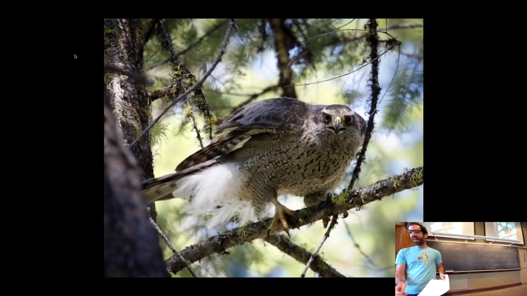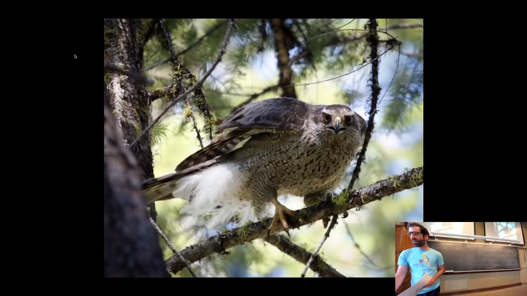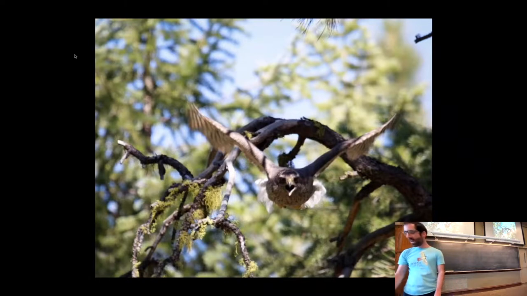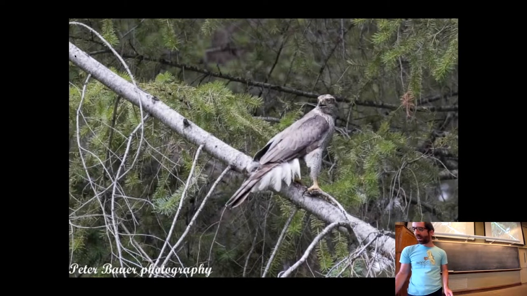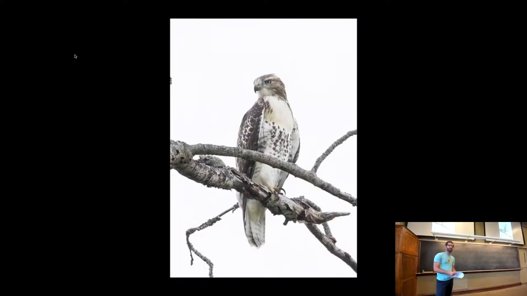The bird for today is the goshawk, a sort of fearsome predatory hawk. Many birds, if you come into their territory or near a nest, they'll make a lot of noise, fly around. The goshawk will actually fly at you and come right by your head or even attack you. So Peter Bauer, my father, took these pictures and they have big fearsome claws. So yeah, you do not want to tangle with these things at all. The hawk on my shirt is not a goshawk. It's a red-tailed hawk, somewhat friendlier. And this is a red-tailed hawk but probably a juvenile since it does not have the red on its tail yet.